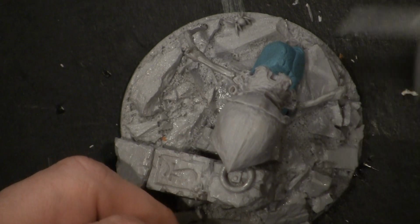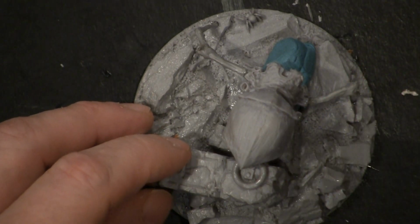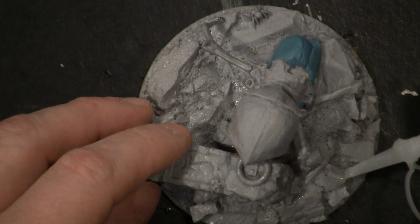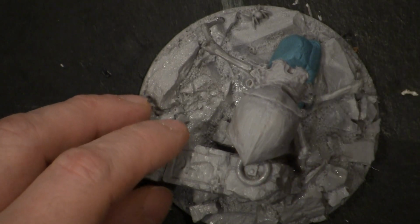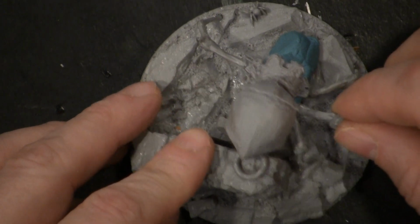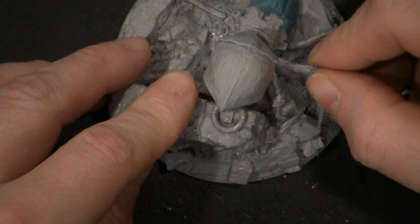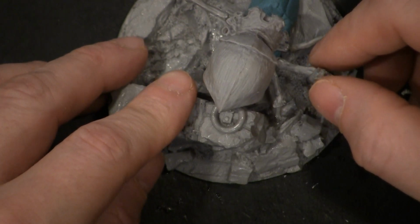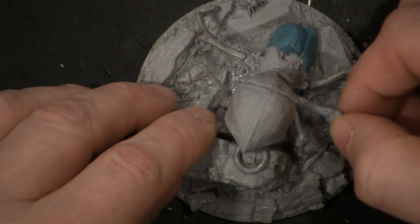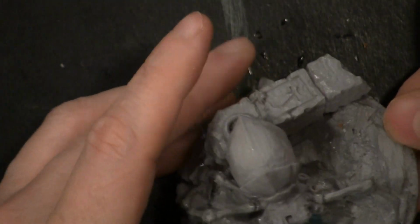Put a drop in here. Oops. Need a pair of tweezers to do that. Put this back here again with a little drop. Now what I probably should have done for this leg is drilled a hole there, a little pinpoint. But I didn't. Gently turn it around so I don't knock that off.